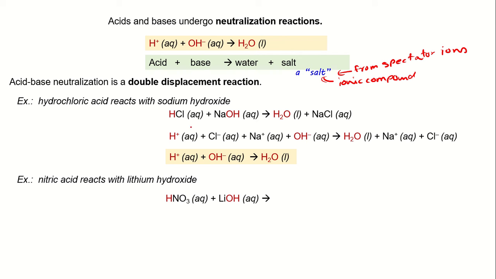So let's look into some examples of acid-base reactions. We have the acid and the base, and see what happens. You are making a salt. The positive end of one species combines with the negative end of the other species, and what happens to the remaining ones? The same pattern. So this represents a double displacement reaction. That means neutralization reactions are actually double displacement reactions.